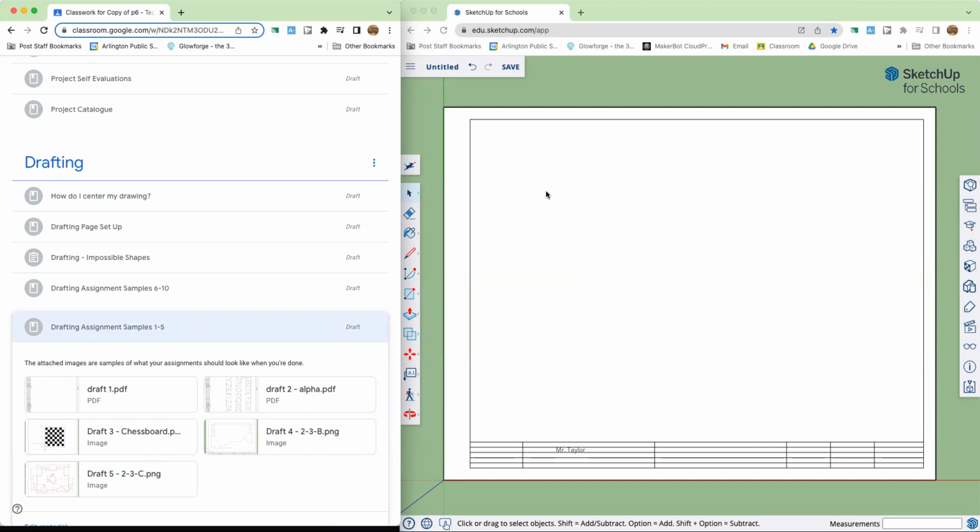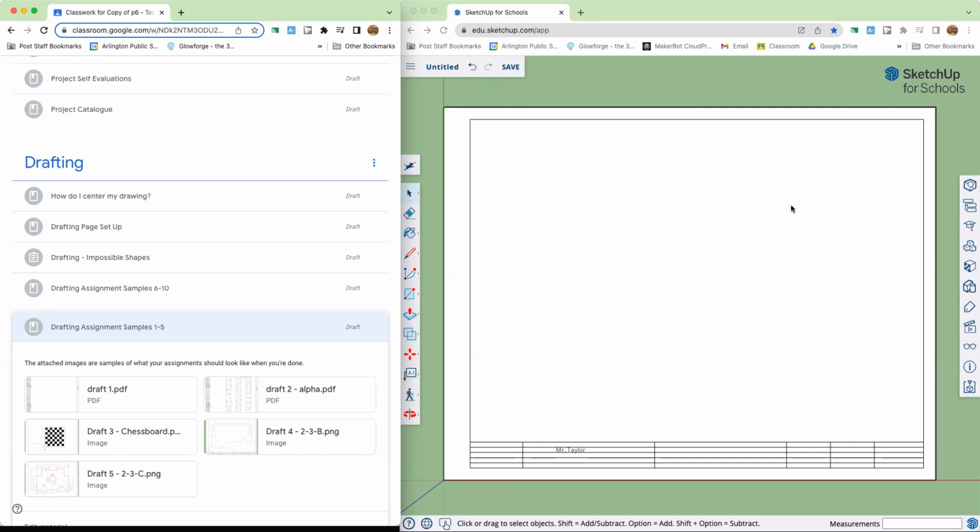If you have not already made your border, you're going to want to go watch that video, how to make the border, so that you have it all ready to go for this assignment. And all the skills that you learned for this assignment will help you with all the rest. This is the last video for the rest of the assignments, and everything you learn in this assignment, the skills will be transferable into the following assignments 6 through 10 as well.